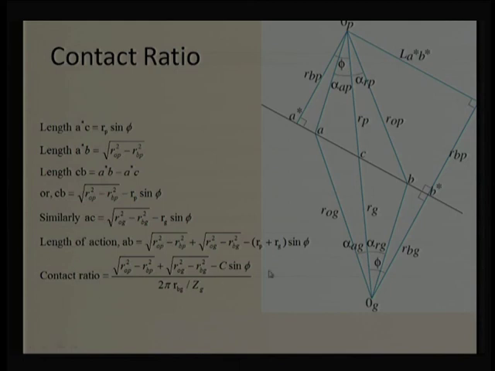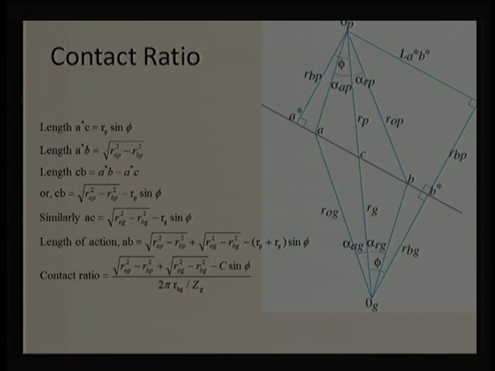And it has been shown that contact ratio over a period of time will continuously decrease. Initially, when the gears are new, the contact ratio will be larger. As the wear starts, this contact ratio is going to decrease continuously. That is why we say that if for a spur gear I want 1.4 as the optimum value, I should be able to keep it slightly on a higher side.